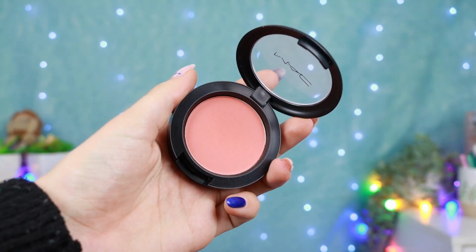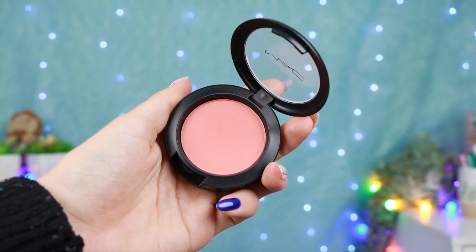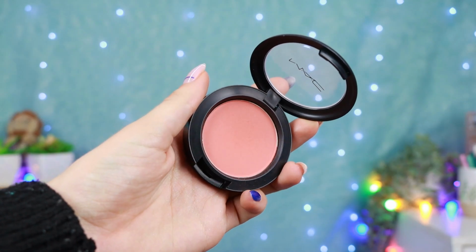And if I'm going to be paying a lot of money, £34 for a brown powder is a lot of money. If I'm going to be paying that, then I'm going to want something that really sets it apart from the crowd. I just feel like high-end makeup is boring. I'm sorry. Is that bad to say? Because this is the exact same problem. This next product, I've definitely gone on a rant about this product before. This is my MAC Peaches blush, and I yawn every time I see this.